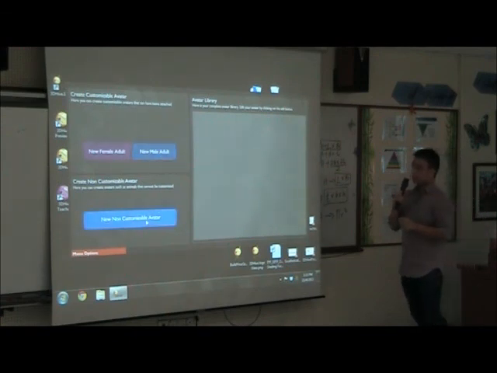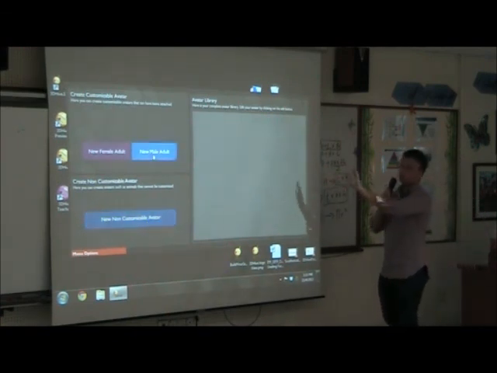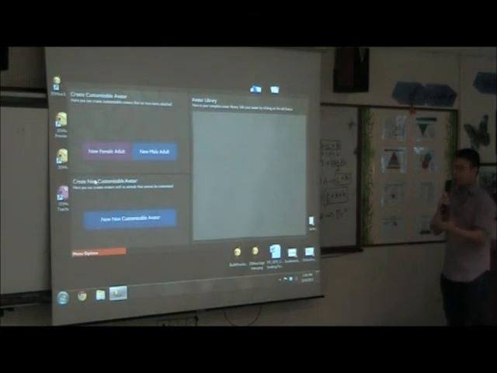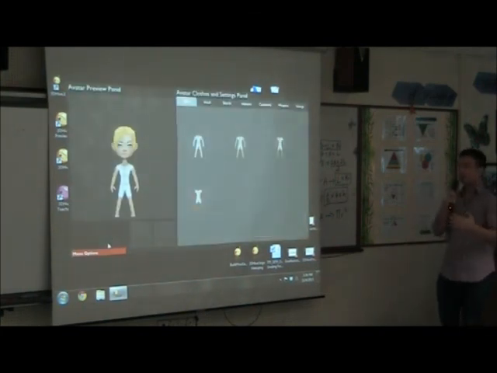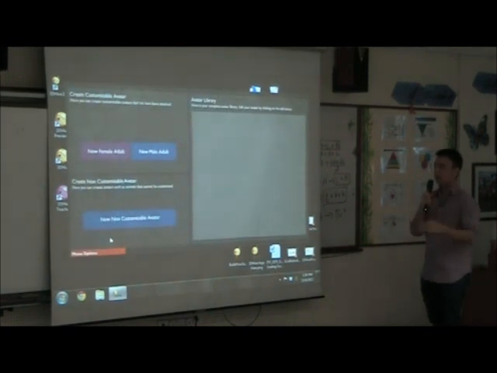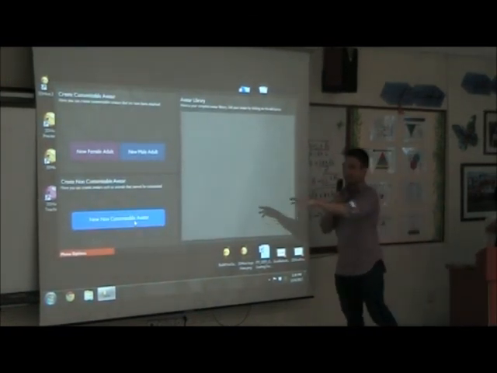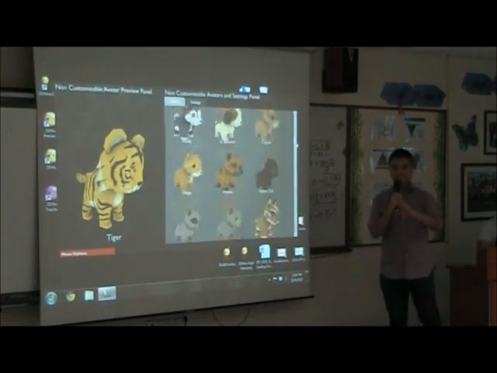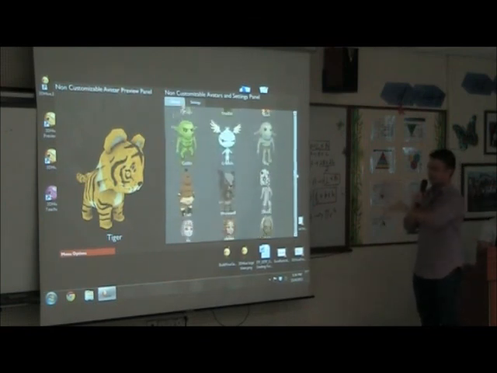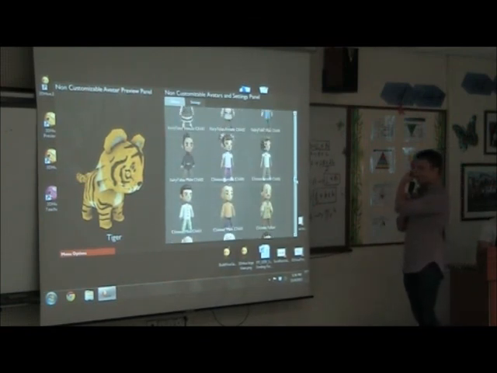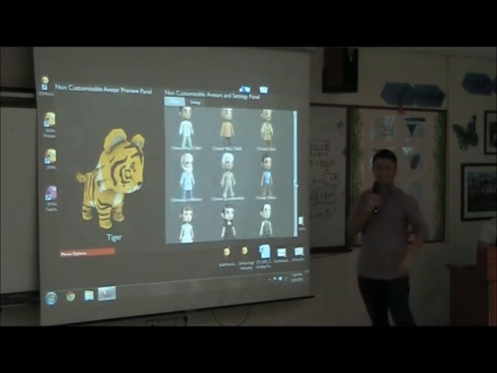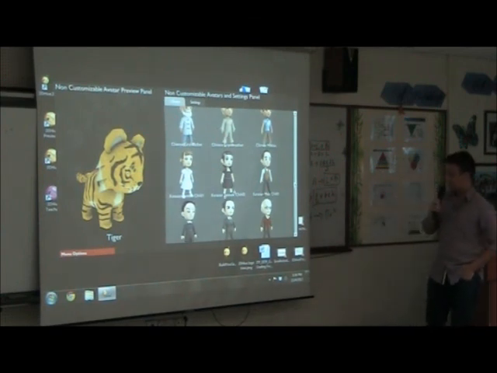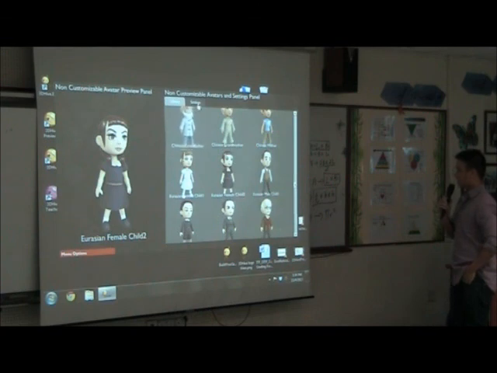There's several kinds of avatars you can create. There's customizable. What this means is you can actually create your own avatars from scratch. You can choose a boy or a girl, and then you can decorate him or her with different types of clothes, what kind of hair you want her to have, and so on and so forth. We also have avatars that are already pre-built, non-customizable we call them. They range from animals, cats, there's all sorts. So you just scroll down. There's even fairy tale creatures, there's zombies, and all sorts of things. There's boys, there's girls, there's business people. We can select one.